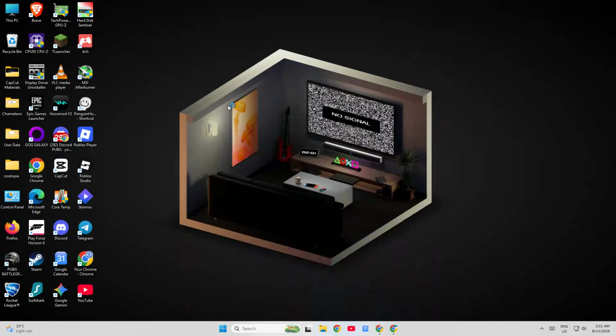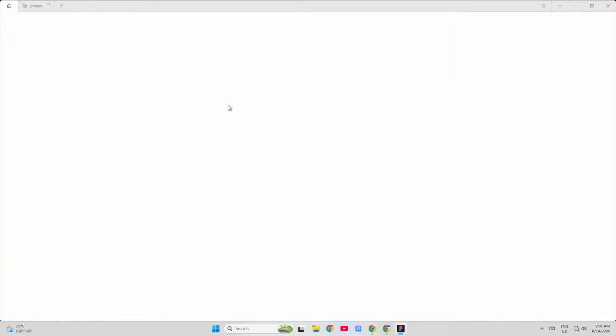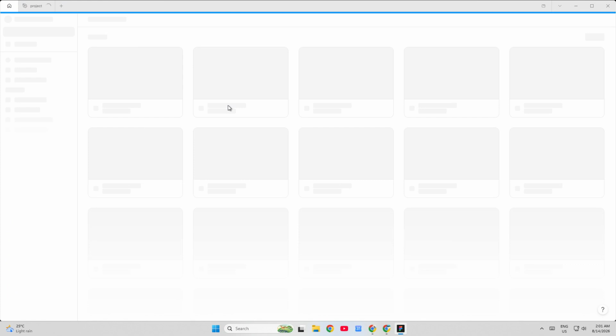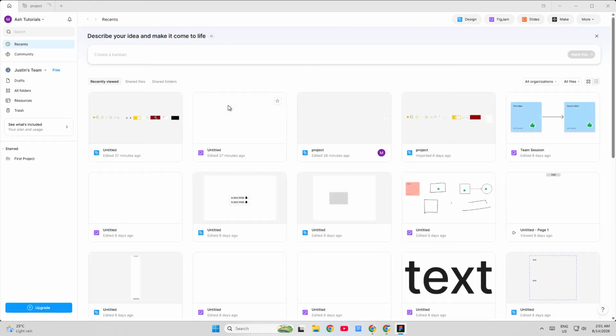If Figma is throwing error 138, don't worry. In this video, I'll walk you through a few simple fixes you can try to get back into your files fast. This error is often caused by a local app issue, a network restriction, or something blocking Figma from connecting properly. So we're going to test the browser version, clear the desktop cache, check your network security settings, and make sure port 443 is not blocked.